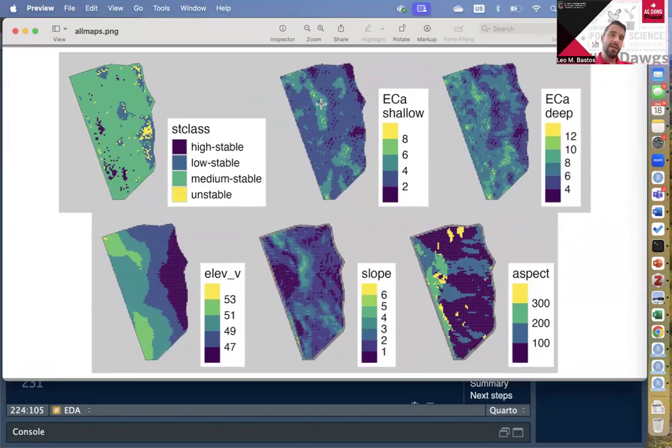So we see some of these patterns we have been visually assessing, right? There was a question in the midterm that you all talked about, elevation and its impact on the classes, or relationship with the classes. So maybe just complementing what Luke was saying, it looks like in these places where we have unstable or low stable, we also have lower shallow and deep EC. I agree with that. That's something that looks like that to me as well.